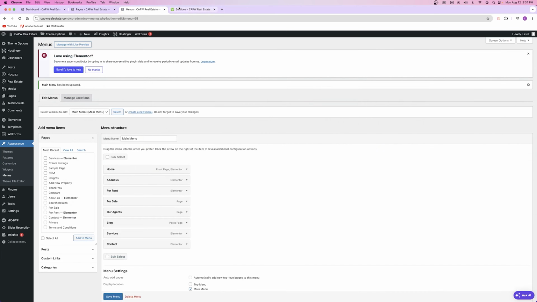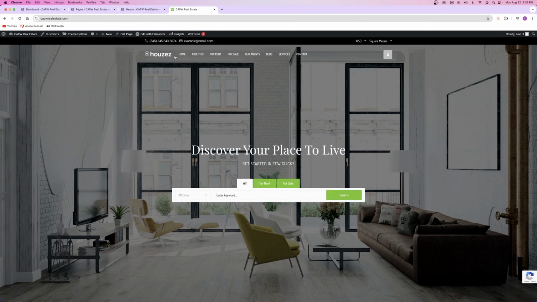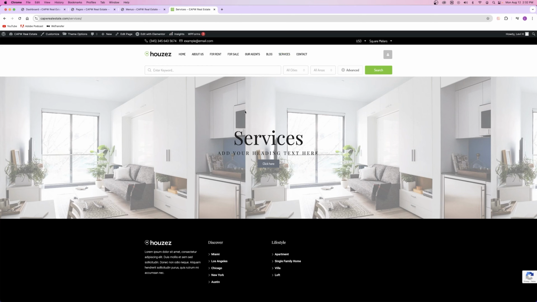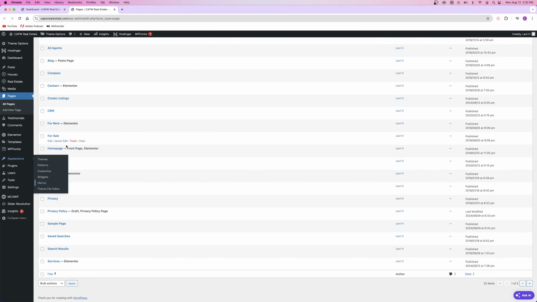Save the menu. And so now, for example, we're on the home page. Oh, gotta refresh the page first. There we go. Go to the home page. And so now you'll see from the navigation menu, there's services right there. Click on it, and now people can visit the new page that I just created. So that's pretty cool. I'm gonna go ahead and delete that page though, because I don't want it on my website.